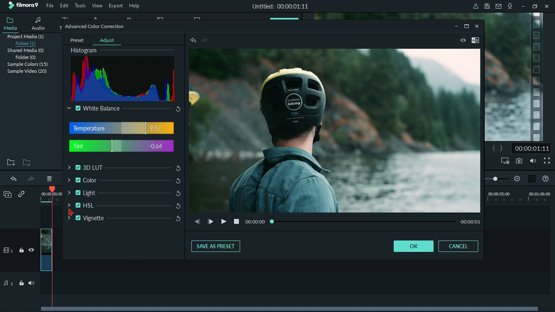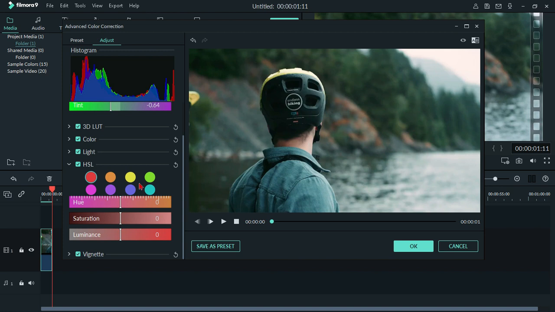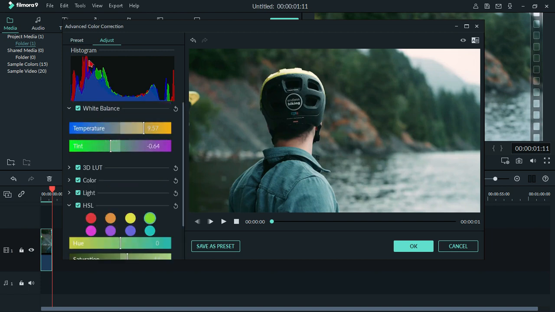Then we go to HSL: hue, saturation, and luminance. So now we press this green button, and now all it will affect is the greens. Everything else should stay. So see, now it turns bluish, and now it turns more orangey. If you do saturation, it can boost it up completely, or it can completely remove it. And with luminance, it just brightens up the greens or dials down the greens. That's all it does. So I want to basically push the greens just a little bit to get the white balance correct. And you also have to check this histogram.